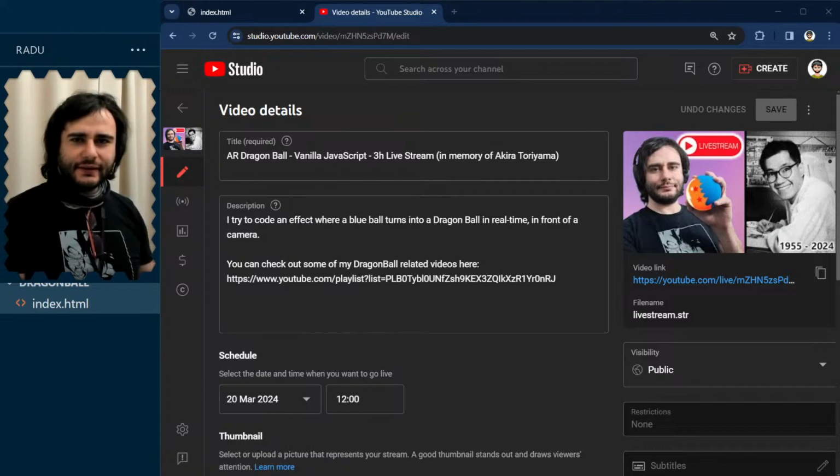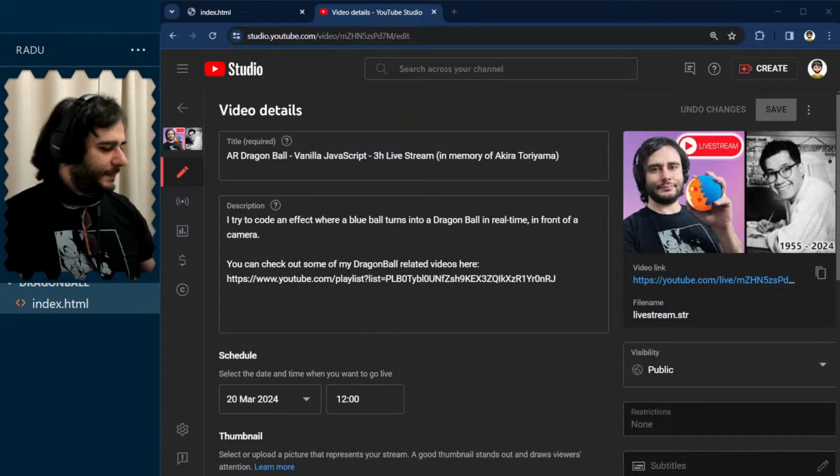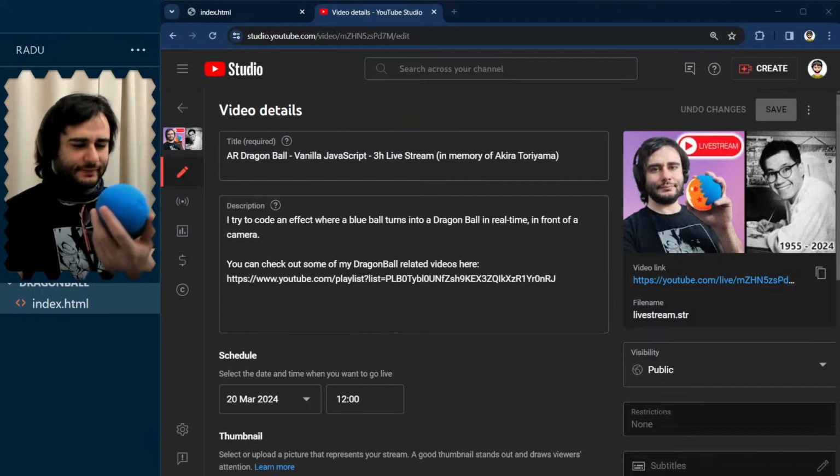Okay, hi everyone. So, in short, what's gonna happen today, hopefully, is I'm gonna make some kind of system that converts this blue ball into a Dragon Ball in real time and using the camera feed.